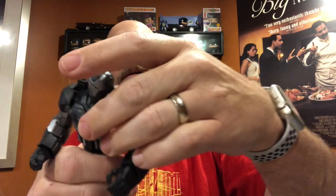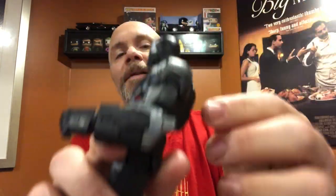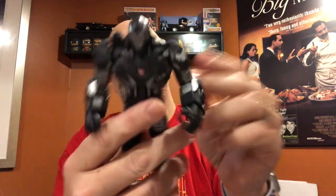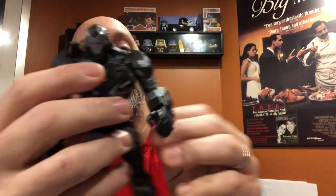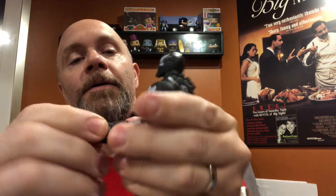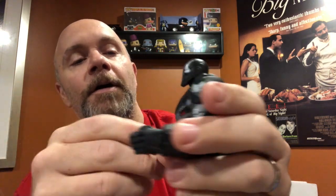He does have a little bit of movement, but again, the back is hindered by here. That's it, and again, the design, but he's a bulky guy. He's not, I guess, meant to be so limber, kind of like an Iron Man suit, or even Rescue, for that matter. His arms, that's as far as you're going to get for a bend, which, considering how big his arms are, is actually pretty good. You do have a swivel and a hinge on the hands.